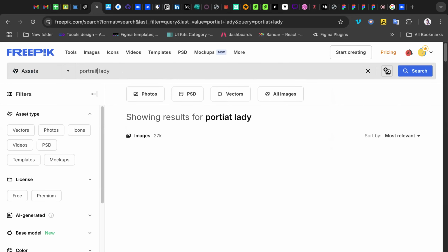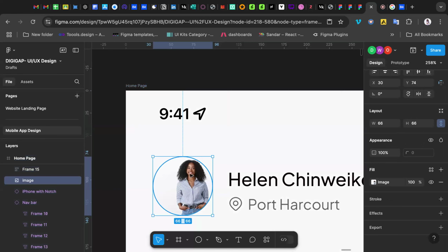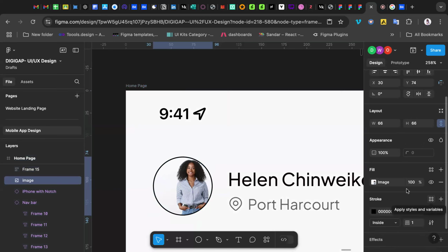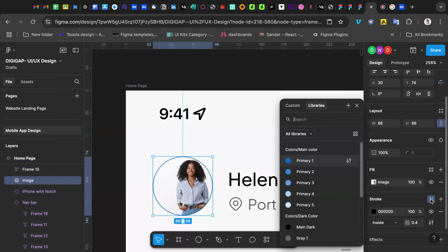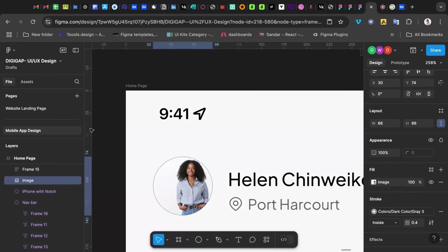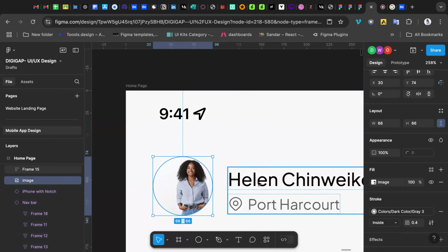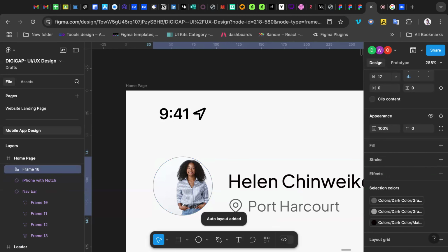Okay, while we're waiting for it to load, let's continue. Let's see if we can play around with this picture for it not to just be visible enough. We can just add stroke to it, then reduce it to maybe like this, and change the color to a lighter shade of gray, just for it to be on top. So it will be visible enough that we're actually using this shape for the image display.